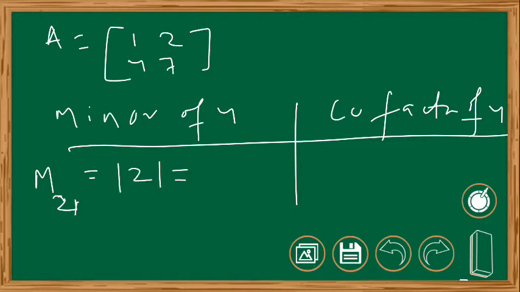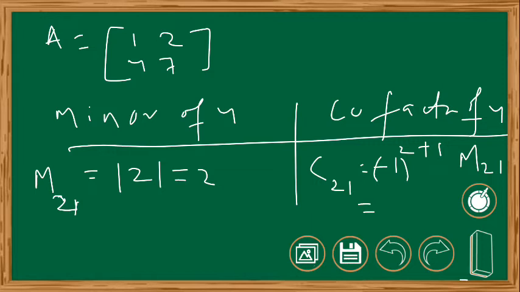This is 2, right? But if I find C21, that is the cofactor of second row and first column, this will be nothing but minus 1 whole to the power i plus j. i is 2 here because the row number is 2 and j is 1. So my formula was (-1)^(i+j) into Mij, right? Here this is called i and this is called j. So let me put the values: minus 1 to the power i is 2 and j is 1, and this is M21.